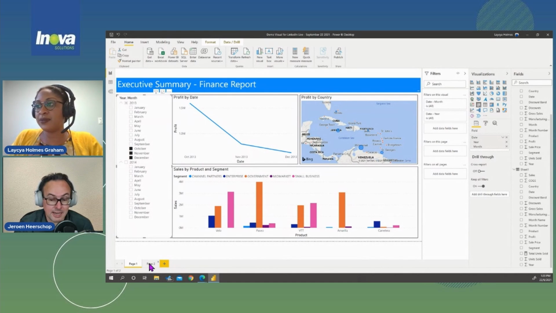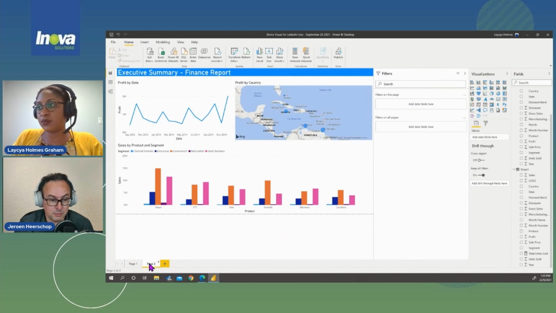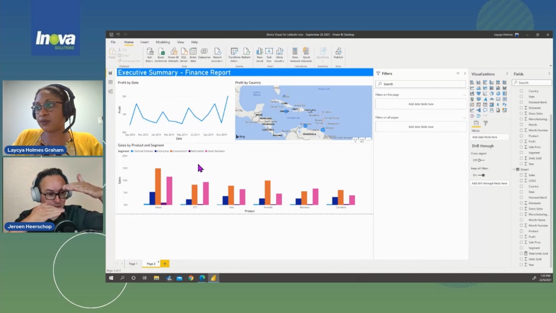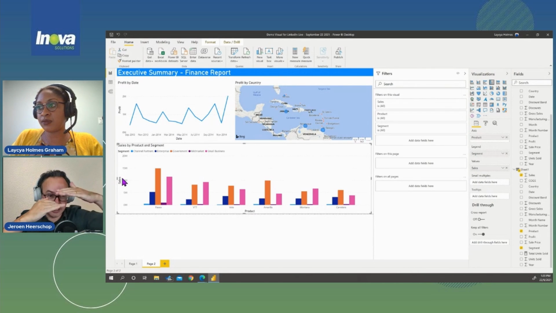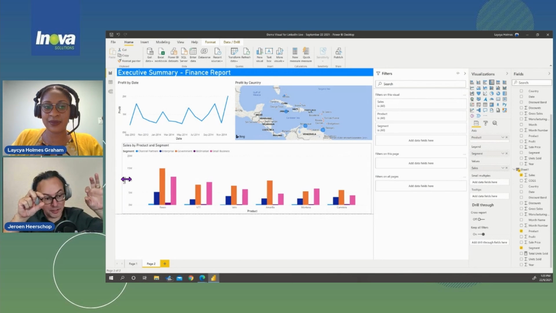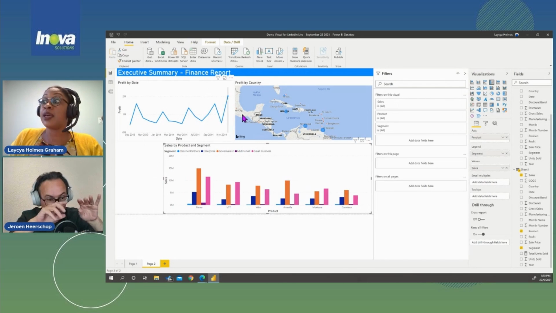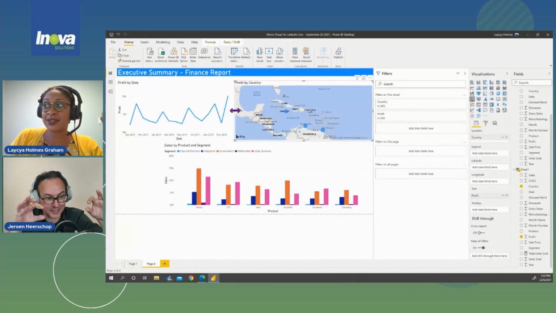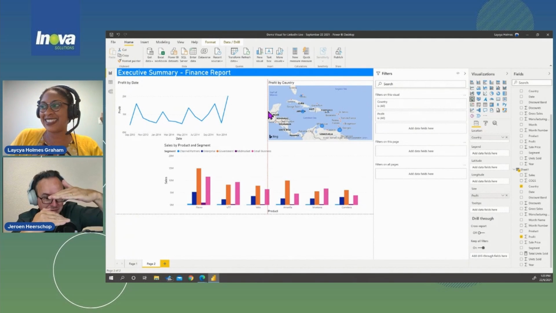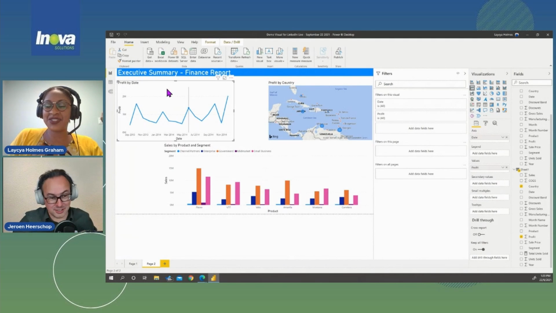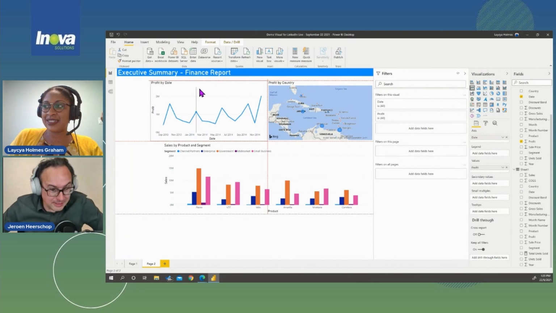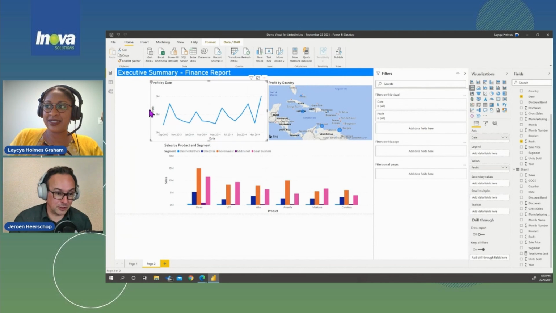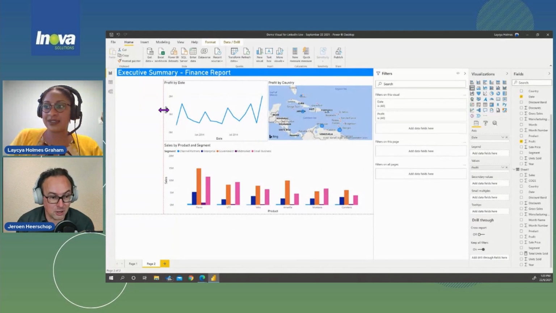Yeah, and these slicers have a lot of possibilities because, for example, now it's 12 months, but if you have a list of 300 products, you can add to the slicer a little search field that you can look for every product that contains this text, and then it automatically shows the 5 products, right? That is a very handy way to filter all your visuals in one go, indeed.